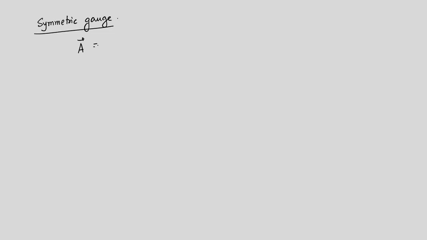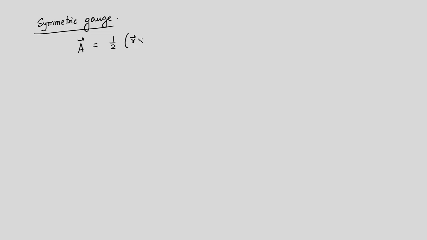So we start with a symmetric gauge. What I mean by symmetric gauge is that for a constant magnetic field, which in this particular case is a constant, so there's a two-dimensional electron gas pierced by a uniform field in the z direction, we write down the gauge as half r cross B. If you remember, we had taken A to be minus yB x cap, or xB y cap, and so on, which are the same, and this is called the Landau gauge.